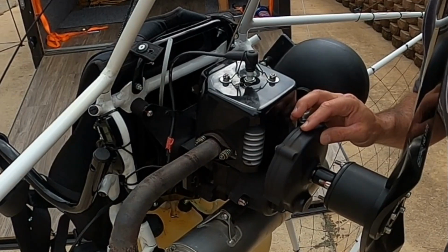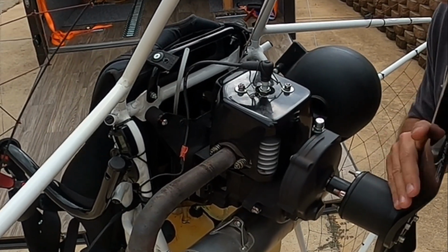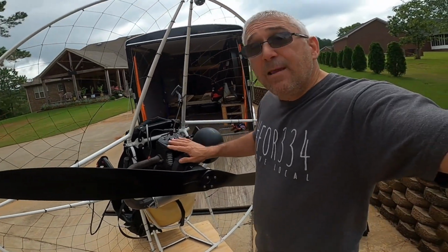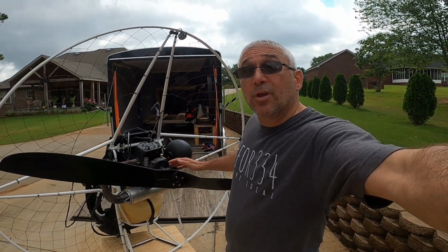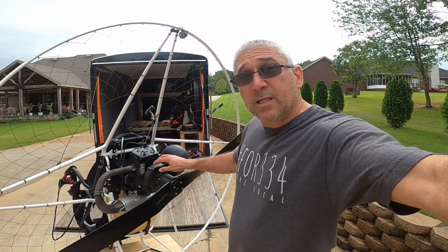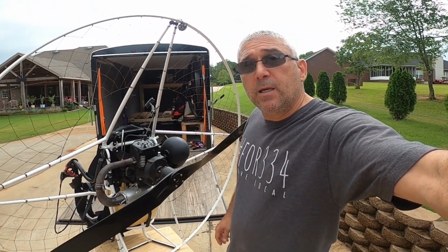This is the gear reduction box, which allows me to run the larger propeller. And this same engine also runs paramotors with 125 centimeter propellers, but when you get a specific gearbox for a larger one, it does that.